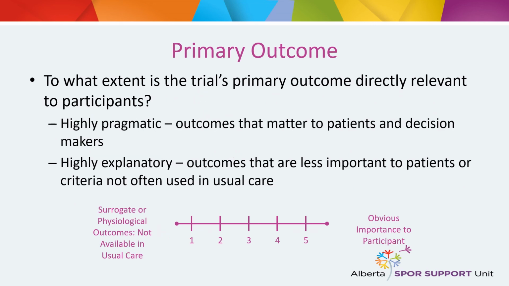The primary outcome domain asks, how relevant are the outcomes to participants? In other words, are the outcome measures important to patients and policymakers? For example, if an intervention is being tested to reduce falls in the elderly, then measuring falls will be an outcome relevant to patients and policymakers. A study that measures surrogate outcomes such as laboratory tests, or composite outcomes such as incidence of death or renal dysfunction at 30 days, will push the trial to be more explanatory.